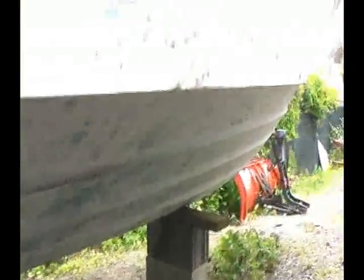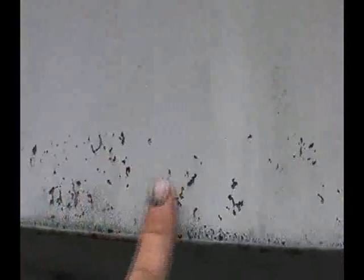Other than that, the rest of the boat bottom is in pretty good shape. We got this area here — it's got some minor pitting, this is gonna have to be filled, but this won't be any big deal. At any rate, other than that, the rest of the boat's in pretty good shape, and we probably took about 20 coats of paint off of this boat.